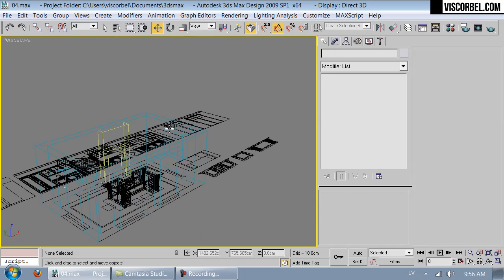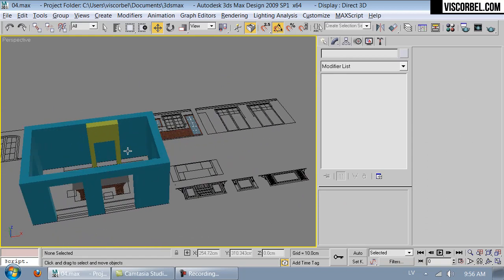Okay. It's good. Let's make the cornice now.